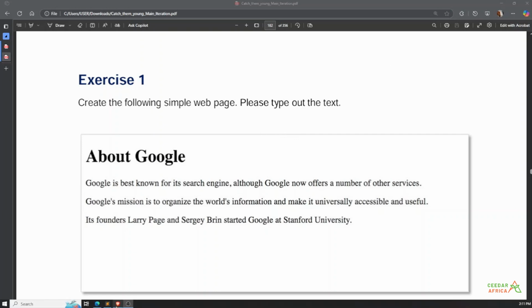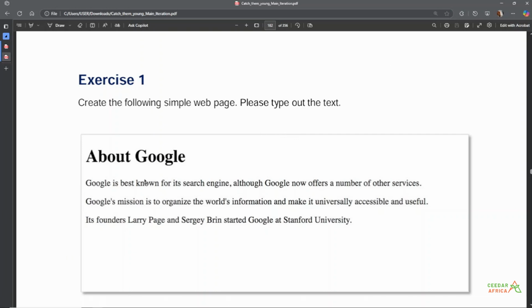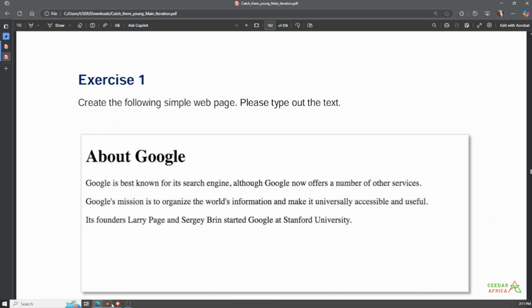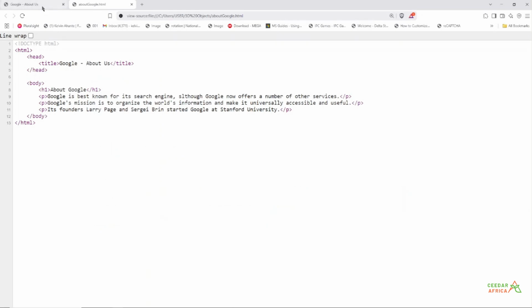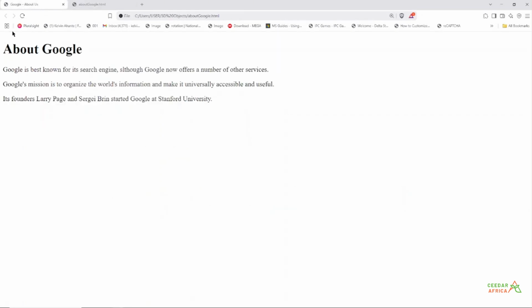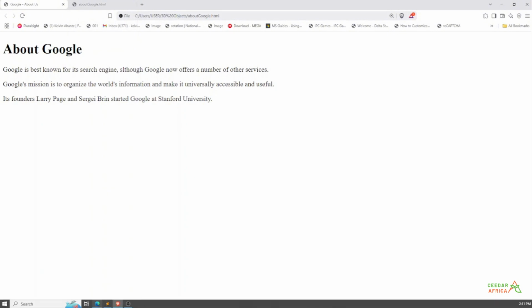So just to pick up from where we stopped the last time, if we all remember, we did this exercise at the ending of the previous class. We were able to complete this exercise and make this page using HTML. Let me quickly go to the browser. So yeah, this was what we were able to do using HTML, using just a few lines of code. And so yeah, that's basically all we did the previous time.